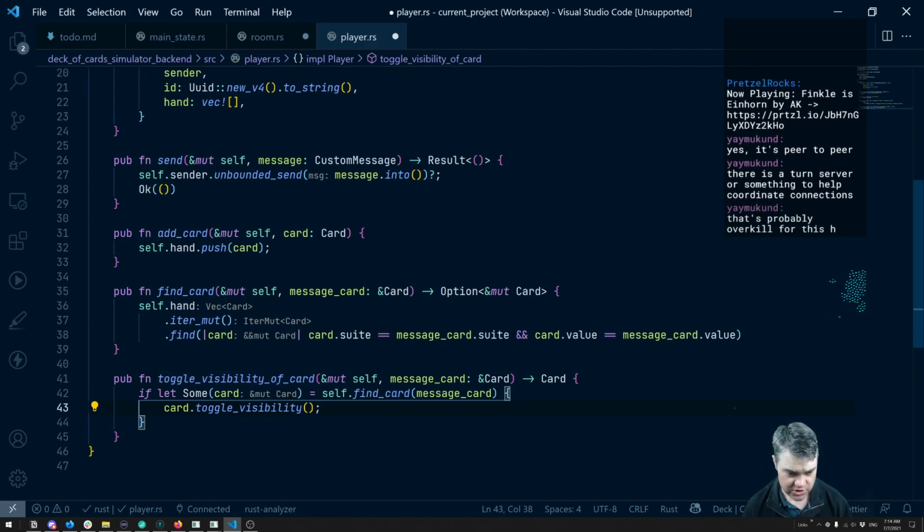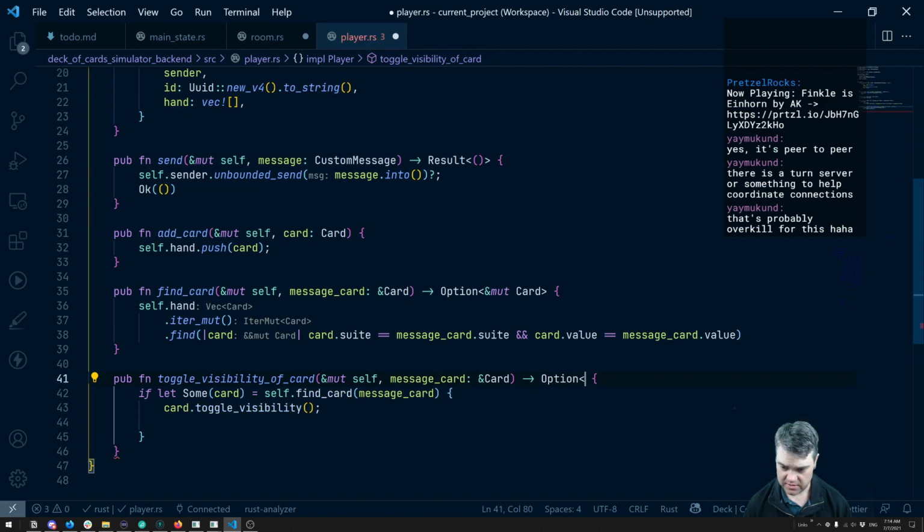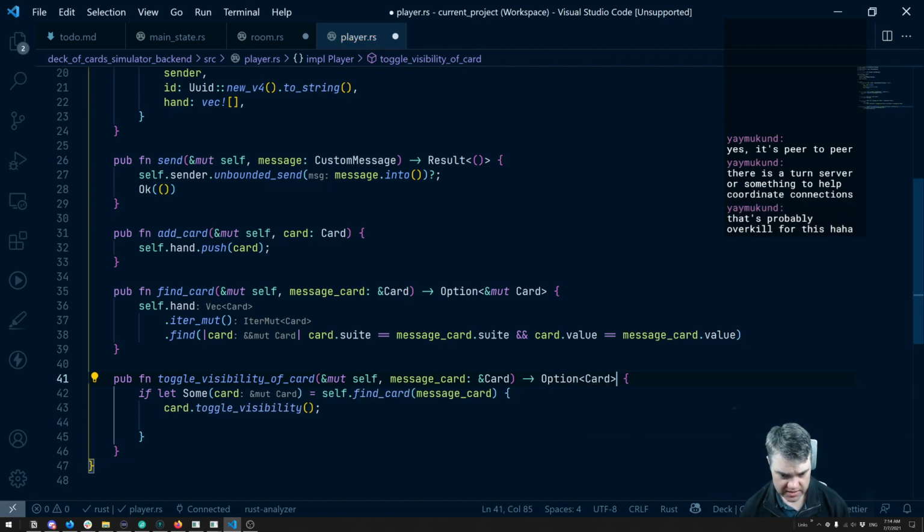Okay, so if I want to return a card, so that if some card, find this one, card visibility, and okay, so this is only if we found the card, which means that this needs to be like an option card. So then in here, we're going to return the card.